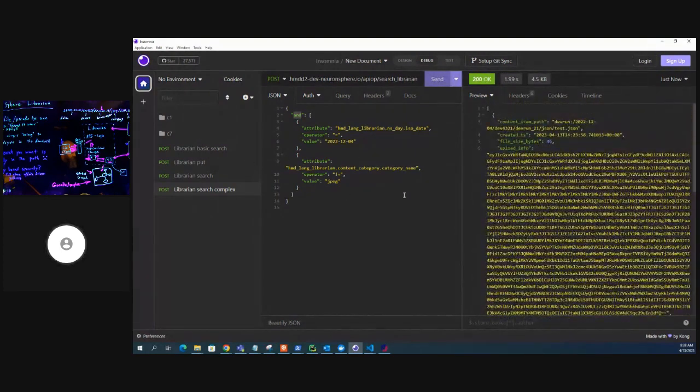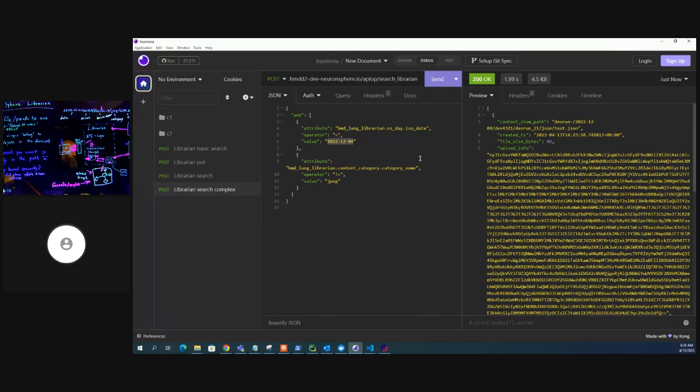You can see I can get at the same information that I did through the graph query. The difference is I had to directly pass the date as opposed to starting from that original content item and just getting everything else that had similar metadata to it. So that demonstrates some of the search capabilities of our librarian.